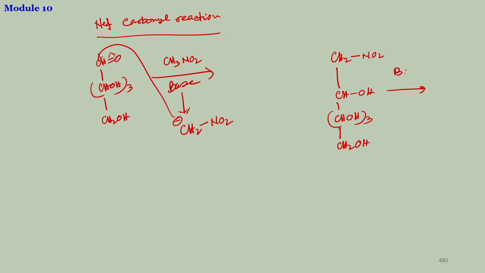Then on base catalyzed hydrolysis, you can convert this into the aldehyde, CHOH, CH2OH. So you have now one carbon up. These are some of the very well known organic chemistry methods that we use in the laboratory to vary the number of carbons. In this case I have talked about the ascending series, meaning the addition of one carbon.